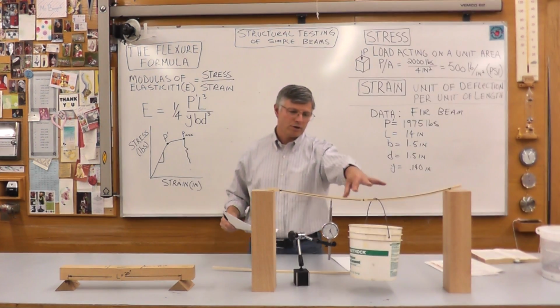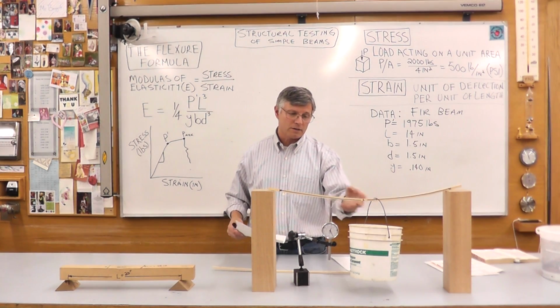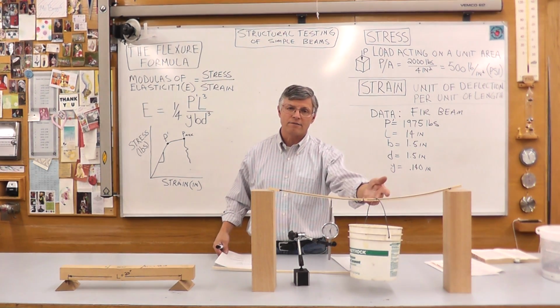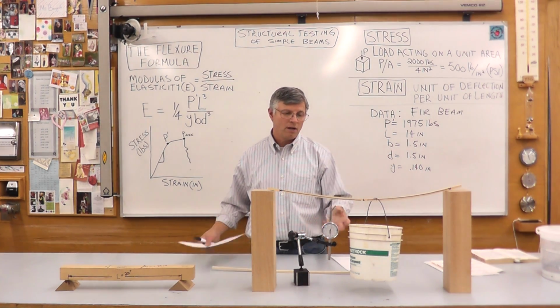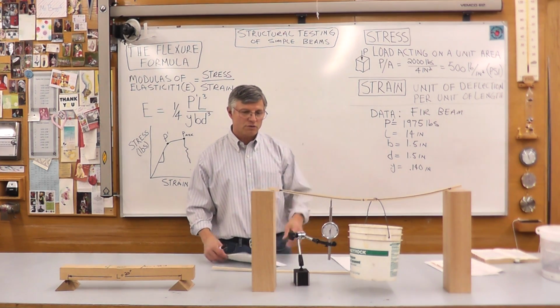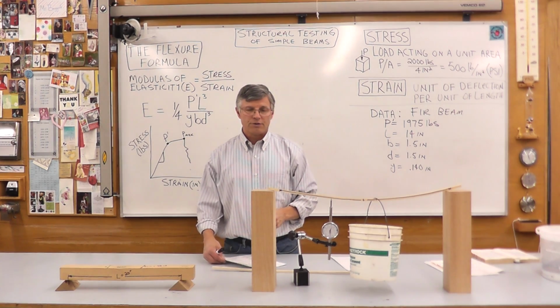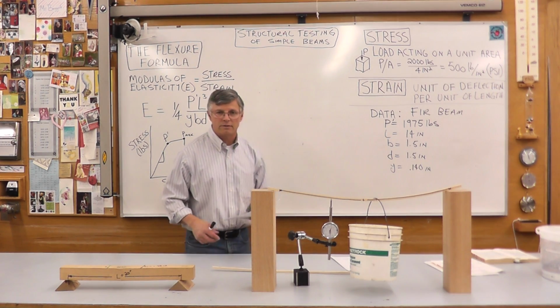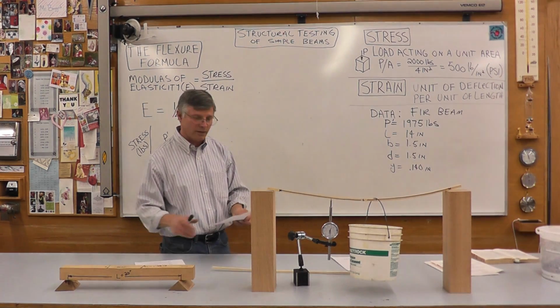Now, when you do your experiment, you're going to get pretty close. Again, if you do it with a bucket of sand, you'll have to get the weight of the sand. You can use a triple beam balance, you can use a bathroom scale. And again, the load data will be suspect. If you use dial calipers and dial indicators to get your other measurement data, that'll be pretty accurate. So you'll be amazed at how close you can get here.